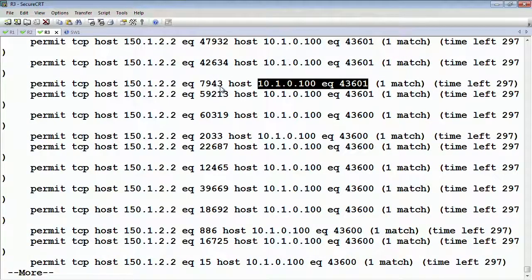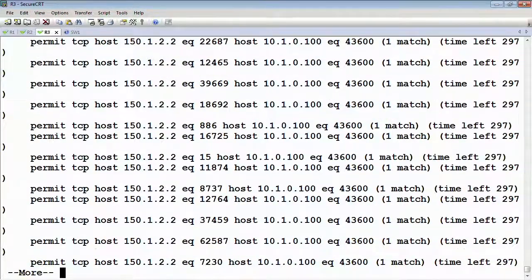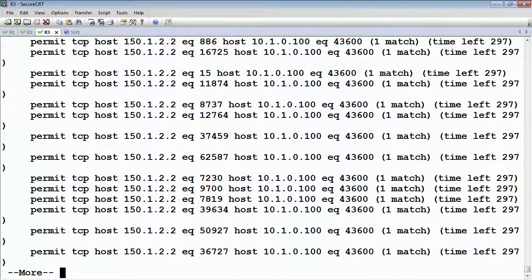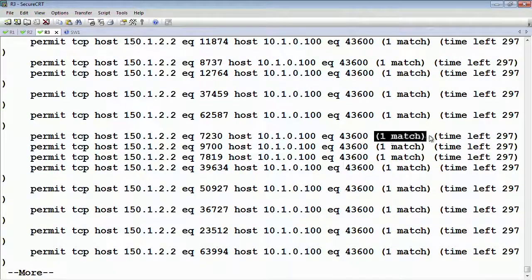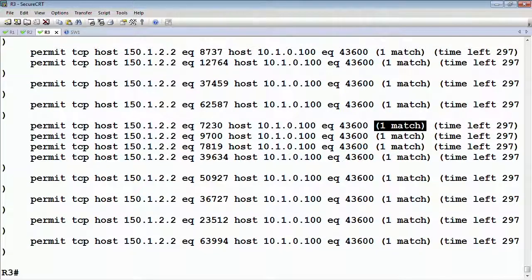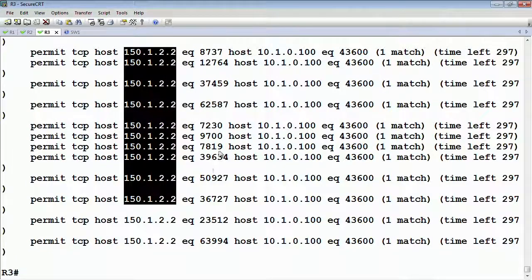And we can see it's kind of doing random jumping around for the ports. And we can see these are basically just one matches. It's sending a SYN to see which one it is going to get a SYN ACK backwards for, and that's going to tell us what particular ports are open on the destination device, which in this case is router 2.